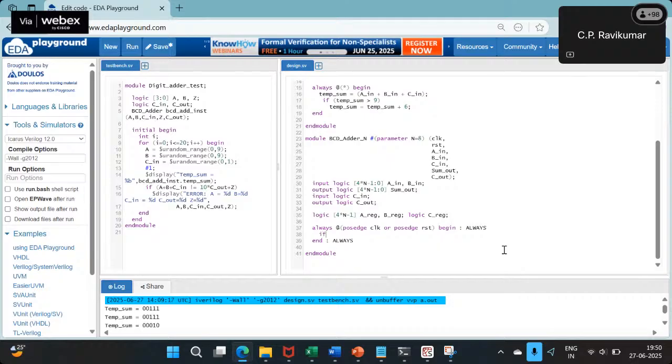So if the reset has been pushed, then what could we do? We could possibly load the registers. A reg must be loaded with A in, B reg must be loaded with B in, and C reg must be loaded with C in. We just loaded everything.